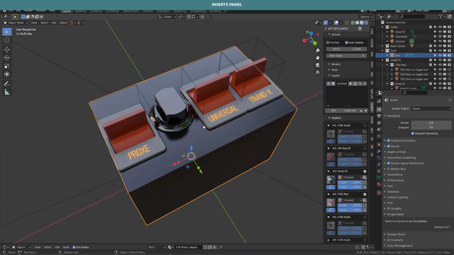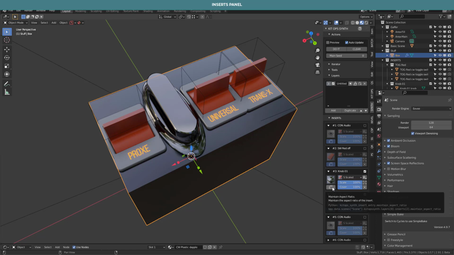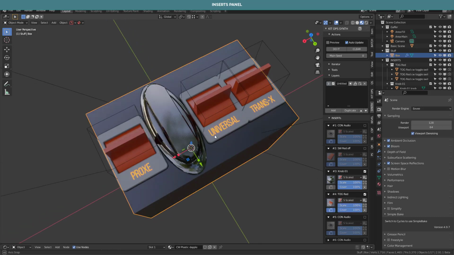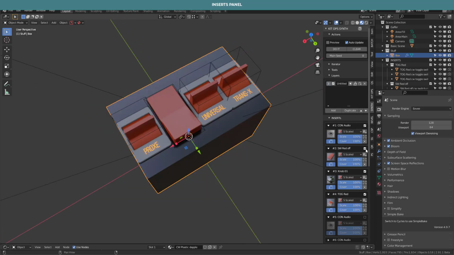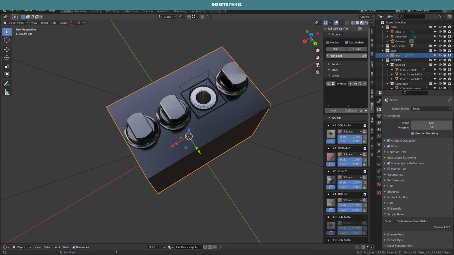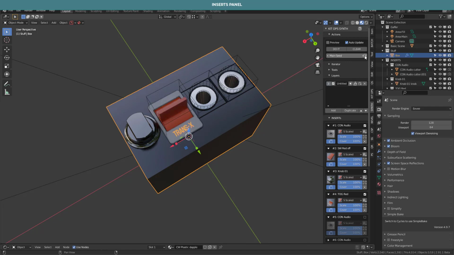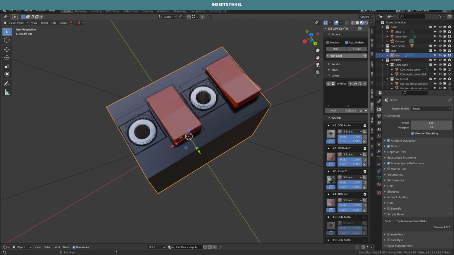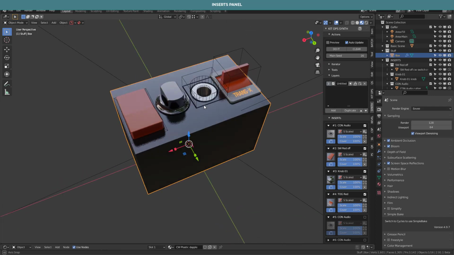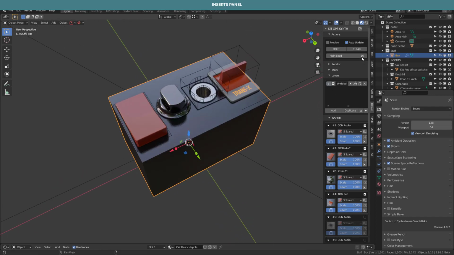Let's talk about this. Well, first off, notice that these all have these squares that say proportional. And when we turn off proportional, it will stretch our insert to its bounds, right? Another thing to notice here is that I can also just click on this main seed and use that to render different versions of this. Here's one that has all 4 versions. So we'll leave that like there, number 16.